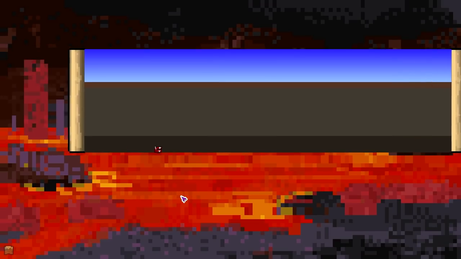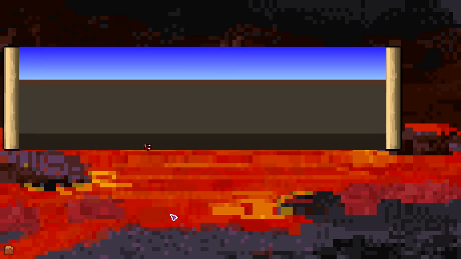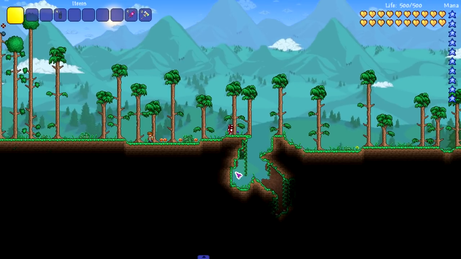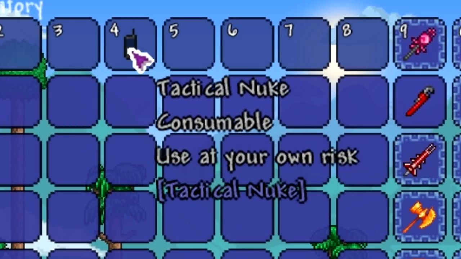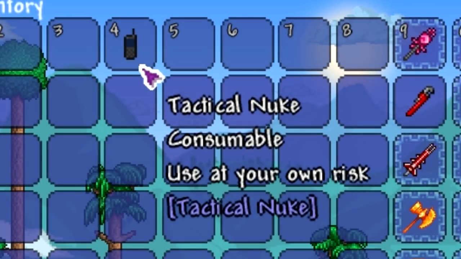So that's the universal collapse. It wasn't lying about destroying the universe, but I kind of wish it destroyed the world. Destroyed the world as in literally deleted the world. That would have been funny. Now, as great as the universal collapse was, it's probably one of the most destructive and best ones I've seen. That's not the mod I installed for this specific video. The mod I installed is the tactical nuke mod, which adds in a tactical nuke used at your own risk.